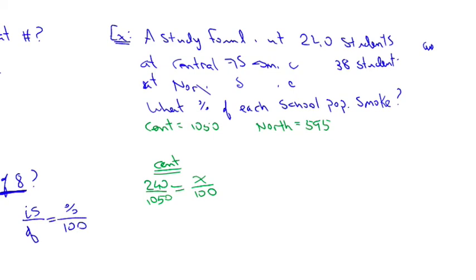So here, if we cross multiply and all that fun stuff, we get 1050x is equal to 24000. Divide both sides by 1050. It's going to be 22.9. Yeah, 23%. I needed that last word, percent. This is not 22.9 the number. It is 22.9% because x is always written as a percent. I'll try to leave x as the percent in all of my little formulas from here on out.